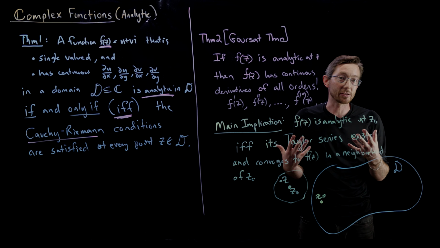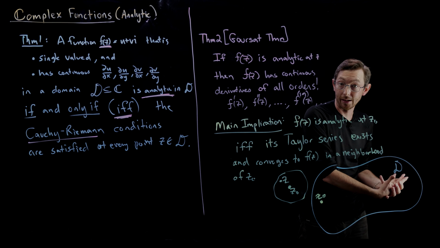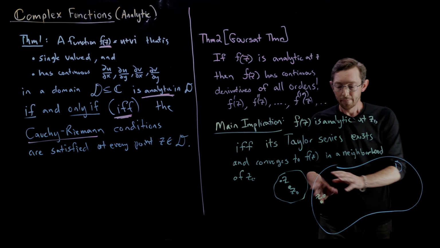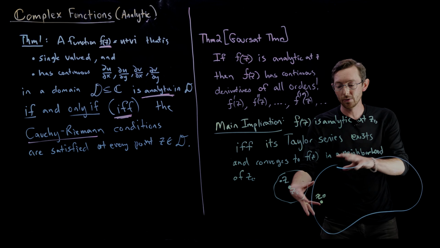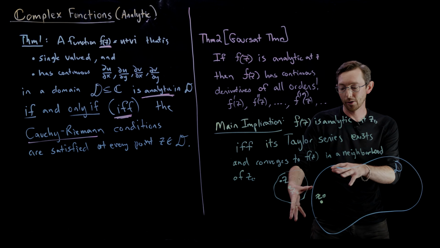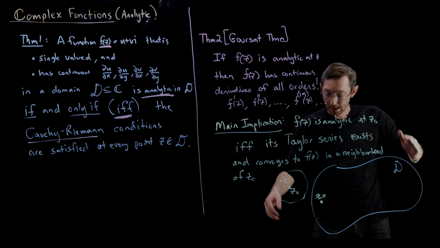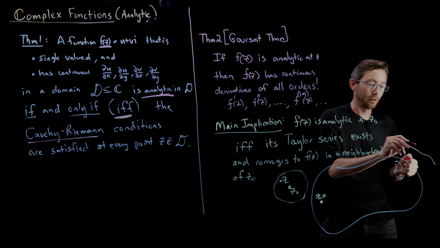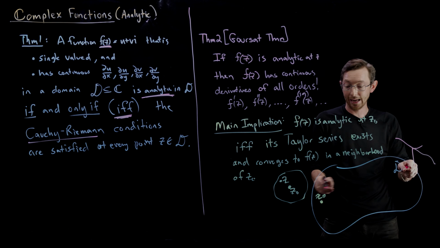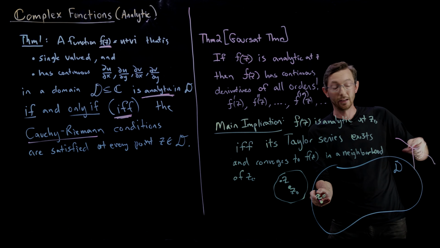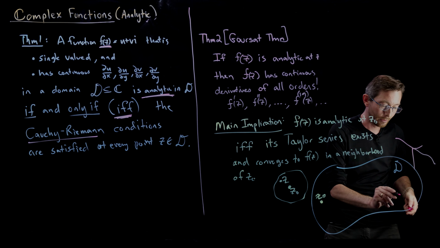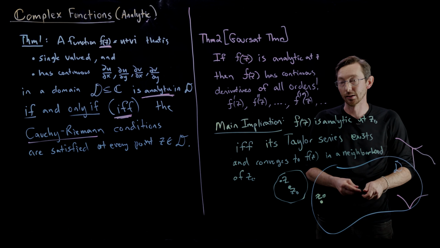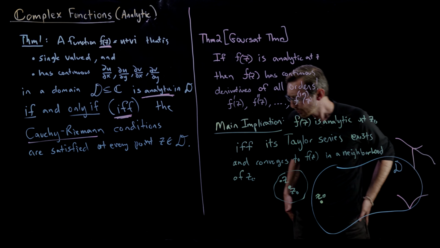Of course, that isn't so surprising to us in real valued functions. That's kind of how we think of Taylor series in the first place. But here, it basically means that we can extend our neighborhood of definition of this function until we hit a non-analytic point. Maybe there's a cliff here where now it's non-analytic and I can't use those derivatives after this cliff. I lose information after that cliff. Or maybe there's a cusp here, and that's where I lose the ability to extend my function beyond that point.